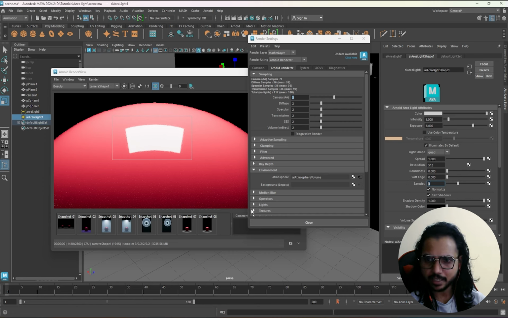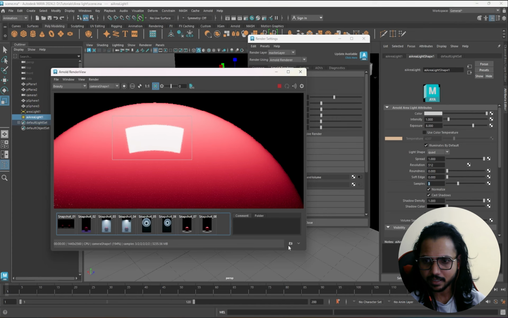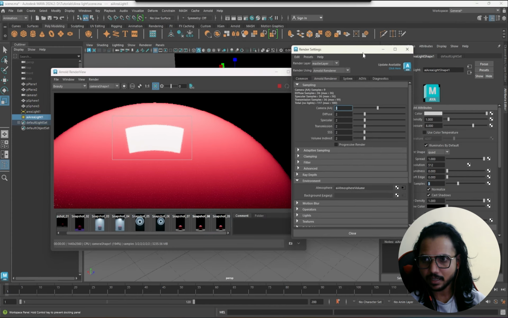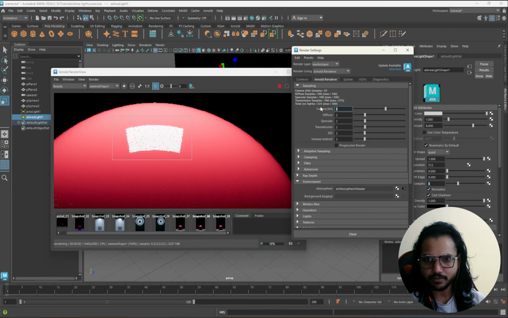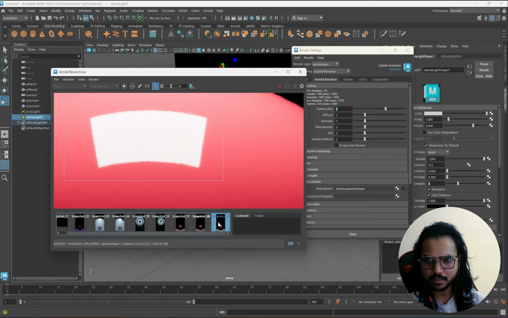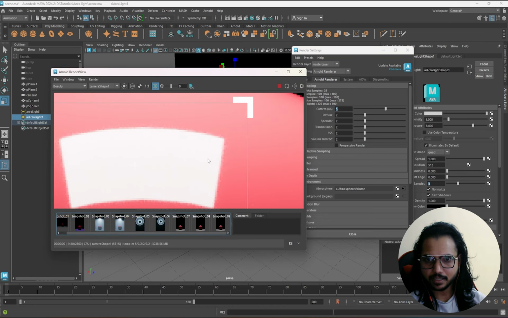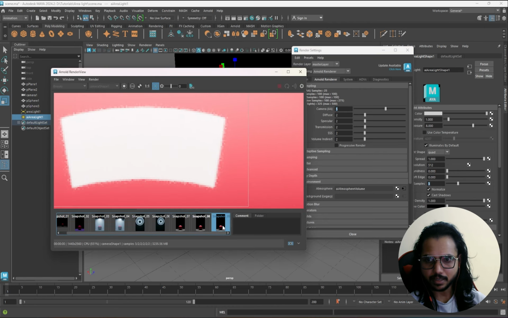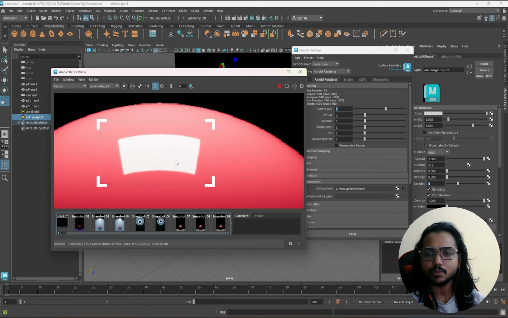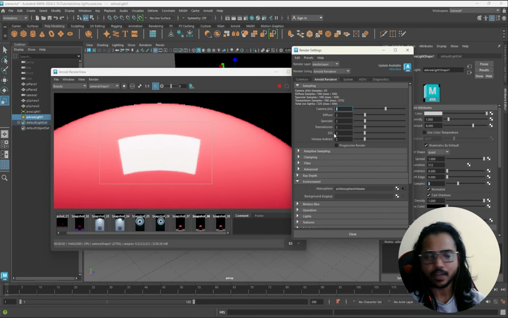So let's screenshot this again, and let me put it to, let's say, 5, and you can see it has far better sampling when we increase the camera samples. So usually I do put 5 or 6 final samples in camera, and for testing purposes I start low, but when we reach the final stages I'll put the camera samples to 5, especially when it is time to sample or reduce the noise in the scene.